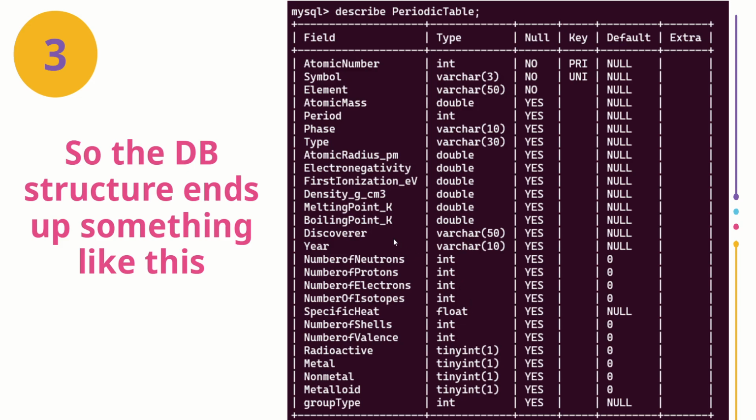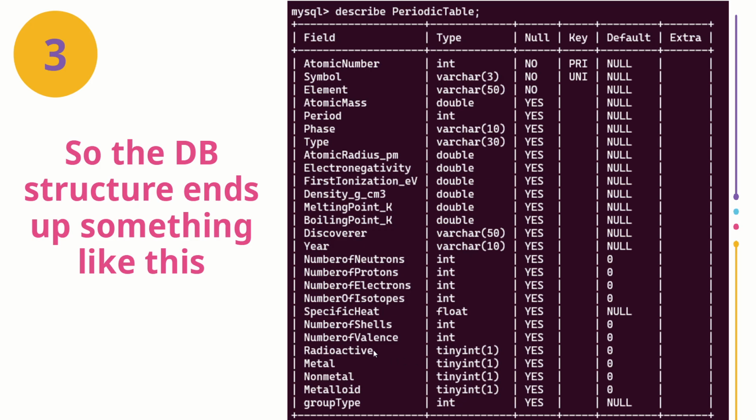We have made some changes that will be seen in the loading script, but you can see there are some booleans which are considered as tiny ints, as MySQL doesn't have a boolean type, which will be 1 in case it's true, or a value different than 0 in case it's true, and 0 in case it's false.